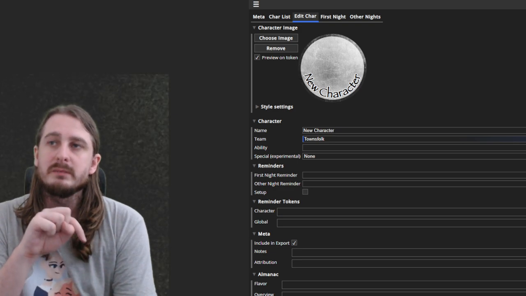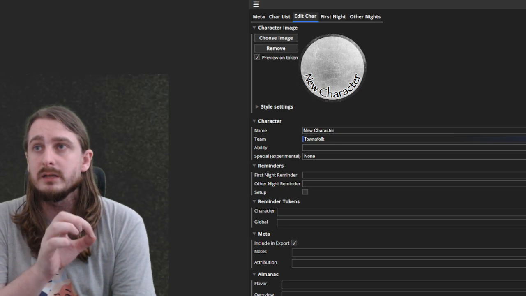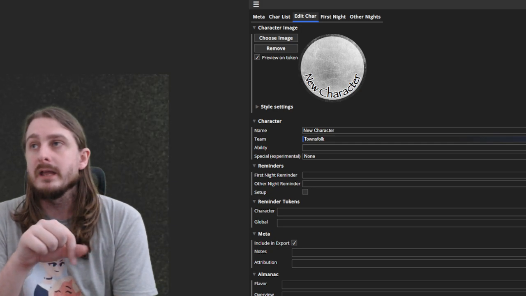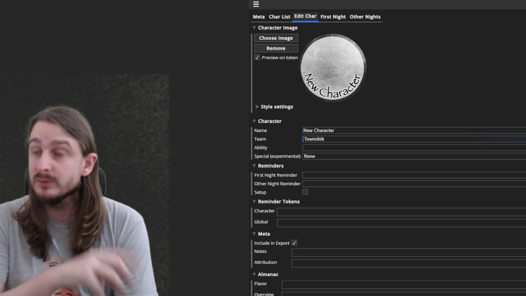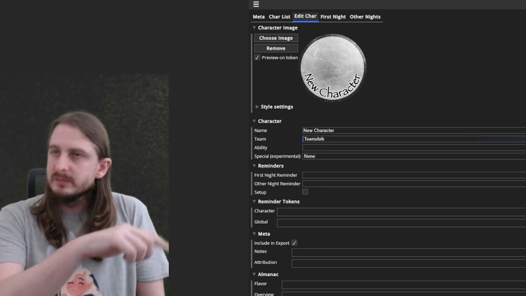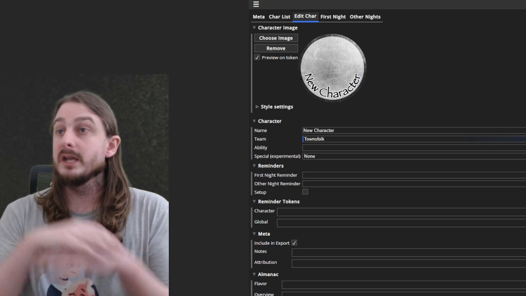The only thing that is going to be loaded from this into the online client is the actual icon that we just created in step one, and everything else is going to be generated in the app. So we don't need to worry about that. This is just a preview for you to get an idea of what it will be like. So the first thing you would do is you go choose image, you will pick out the PNG that you just saved, you will load it up into the thing and you'll see it on there.